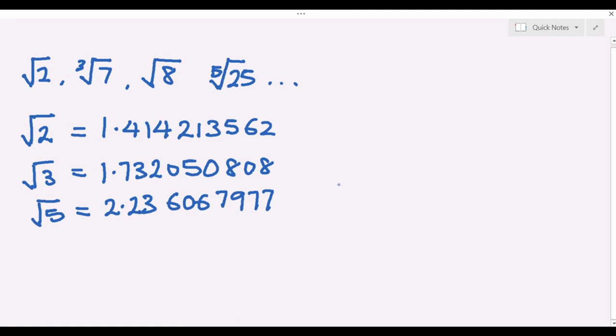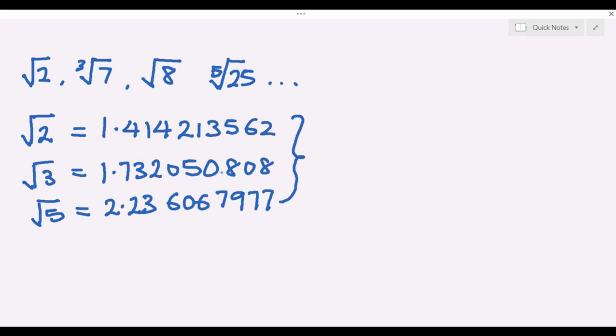Now, when you look at these numbers, there's something about them. They all get to the limit of 10 digits because I'm using a 10-digit calculator to look for this value. For the square root of 2, you have 1, 2, 3, 4, 5, 6, 7, 8, 9, 10, and it's the same for all of them. So if we could get a device that can give us 15 digits, 20 digits, 40 digits, and so on, you will get values ranging to the limit of these devices, and that is the feature of surds.